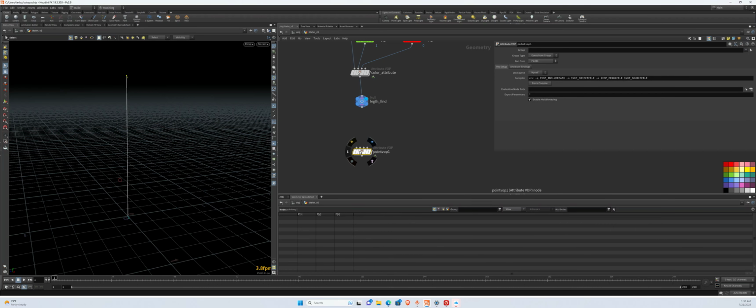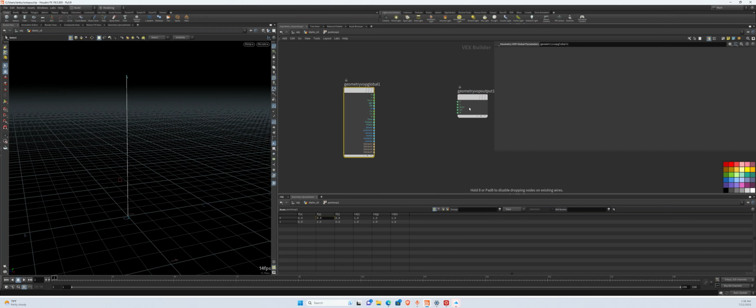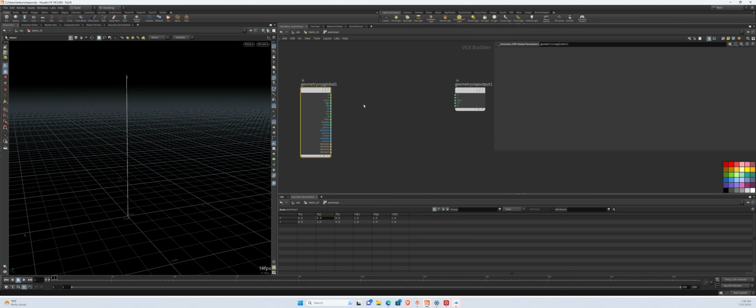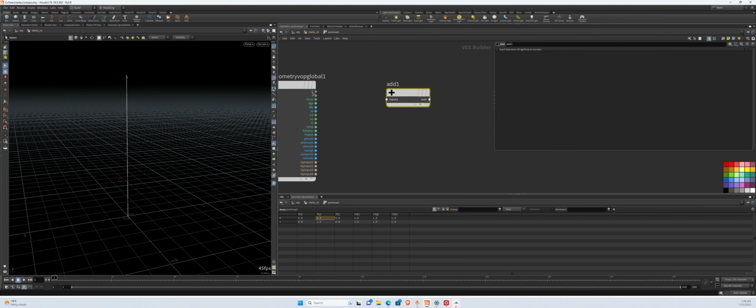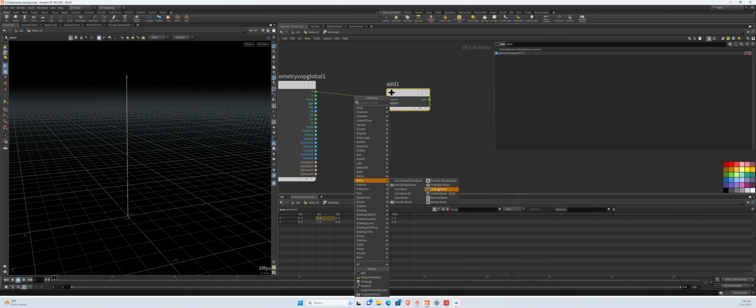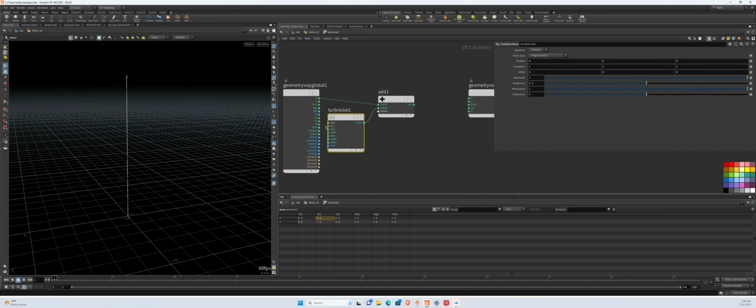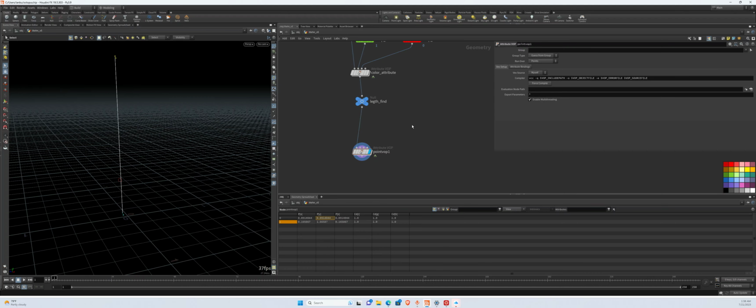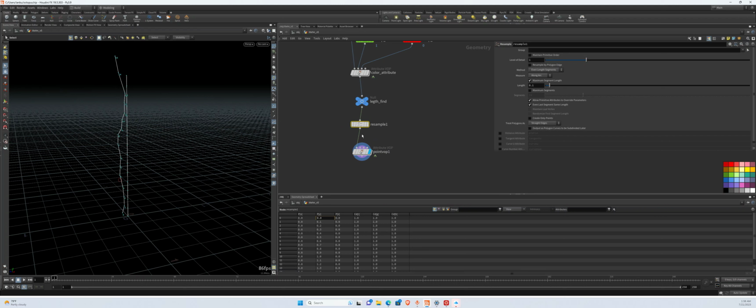But before that, when we plug this in here, we might want to jump in and start creating. For instance, I can go ahead and add this and add the noise here, then the position to the position. You see nothing happens, but something is actually happening, but we have small points. So what we need to do here is add a resample node in between here.